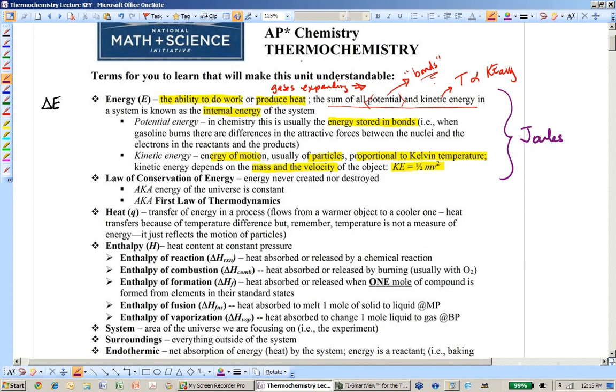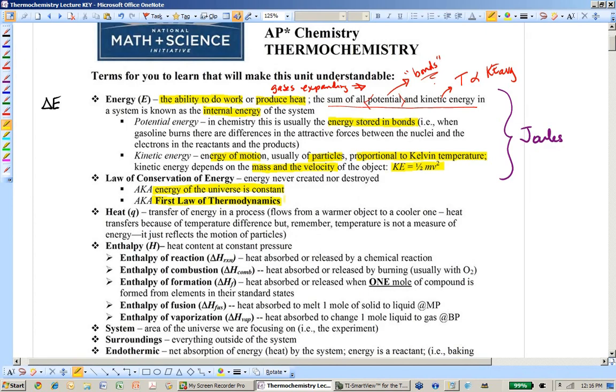This particular set of notes is going to deal solely with the first law and all of its permutations. Those are not the same as perturbations, not the same as perversions. So in all its permutations, the law of conservation of energy, where energy is never created or destroyed, it can only change forms, which means that the energy of the universe is constant. And it's also called the first law of thermodynamics.